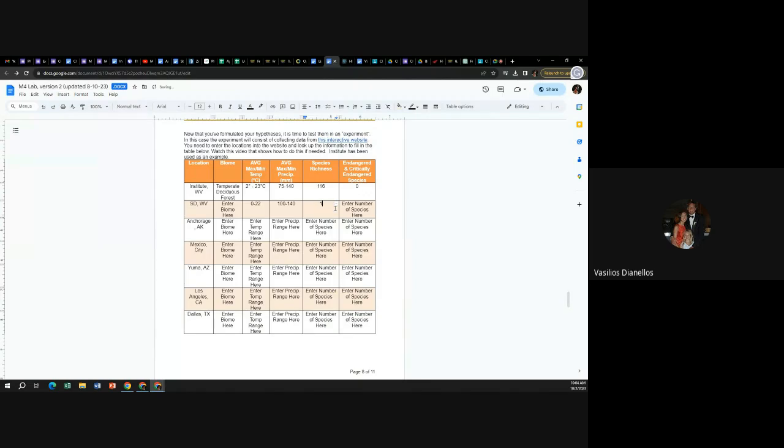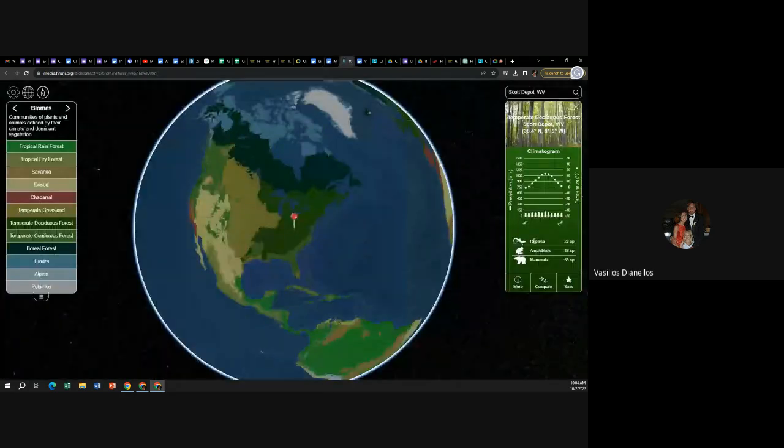And that's what you would write down right here: 116. Also, I should point out, for the record, obviously it's not 100% accurate because that's only reptiles, amphibians, and mammals. What about insects and plants and fungi, all that kind of stuff? So this isn't a perfect website.